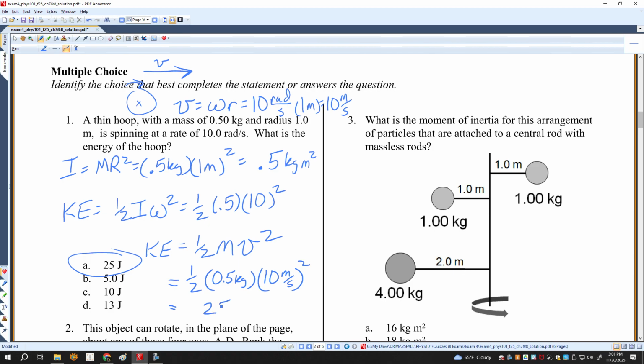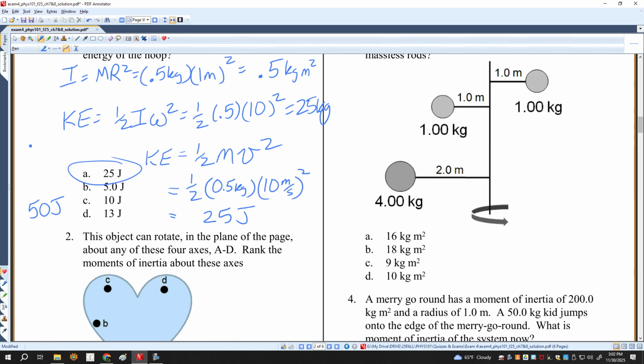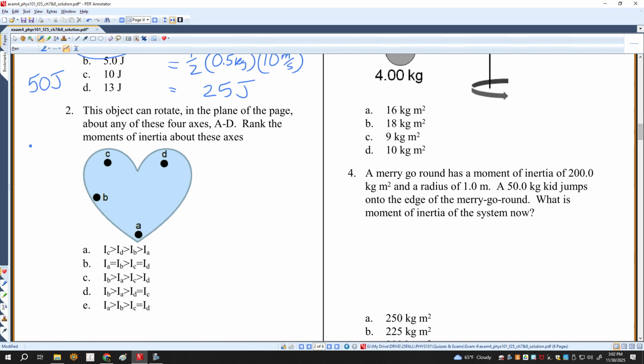So it would actually be another 25 joules. So there's 25 joules, that is the rotational kinetic energy. And if it were rolling, which is not in this problem, it would be an additional 25 joules, which would make the answer 50 joules if it were rolling. But it's not in this problem. So if you thought that was the case and went through this, you would have found that the answer is not available. But then hopefully you come back and realize that this thing isn't rolling. It's just spinning, okay?